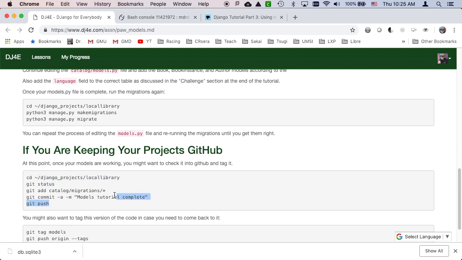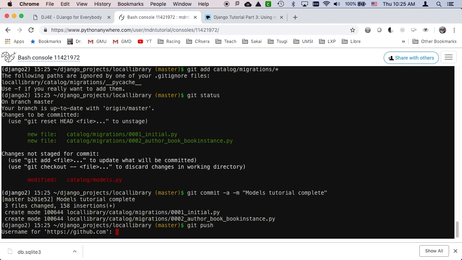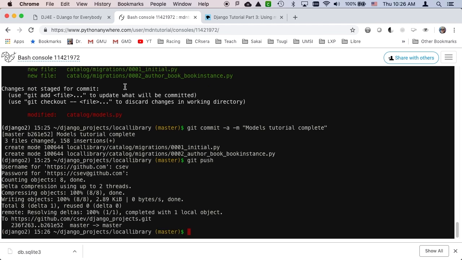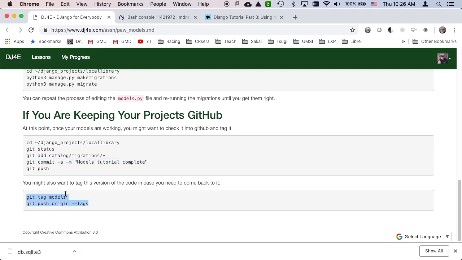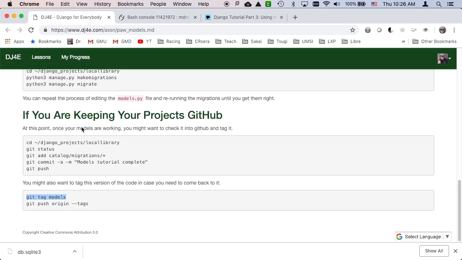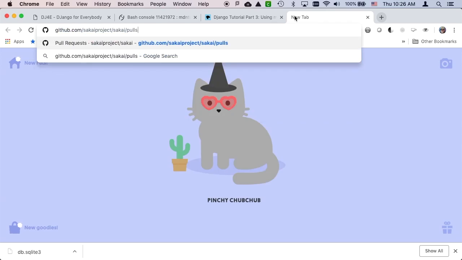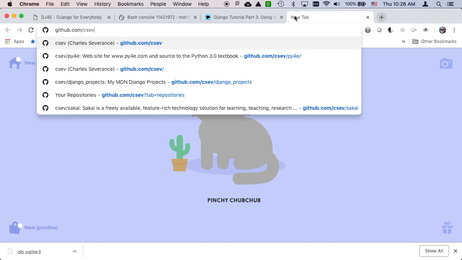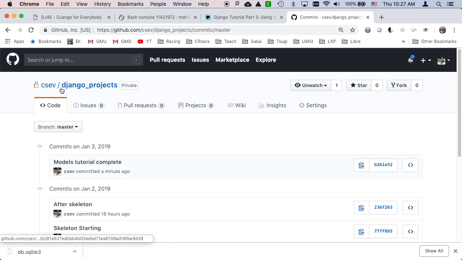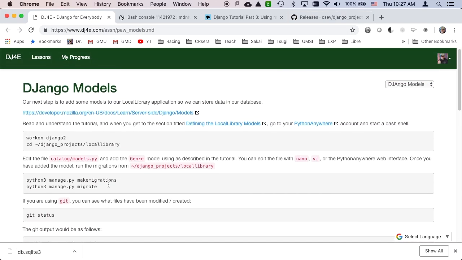And then we're going to commit that and push it into our Git repo. Okay, so now I typed in my password, and so it's all set up. And just for our own sanity, we're going to give ourselves another tag in our GitHub repo, just so we can keep track of the fact that you might have made a couple of commits. We really only made one commit, I did, because I knew what I was doing. And then we'll upload the tags to GitHub. And so if I look at GitHub, CSAV, Django projects. See, we got 5 commits. That one we just did, and 2 releases, the skeleton release and the models release. And so that pretty much finishes things up.